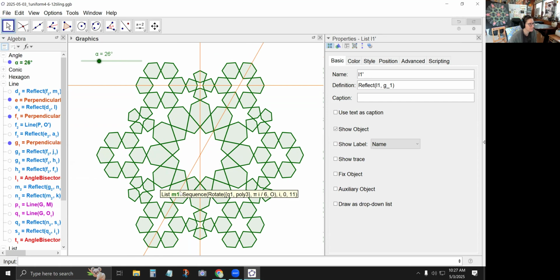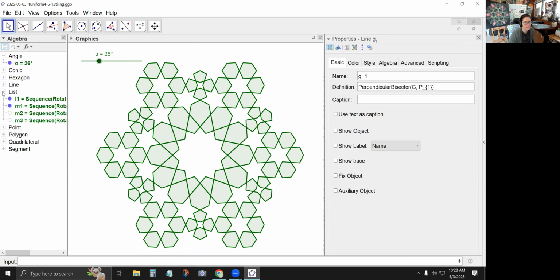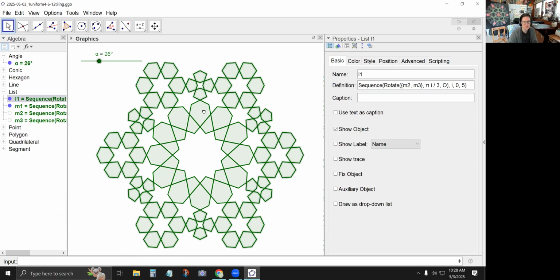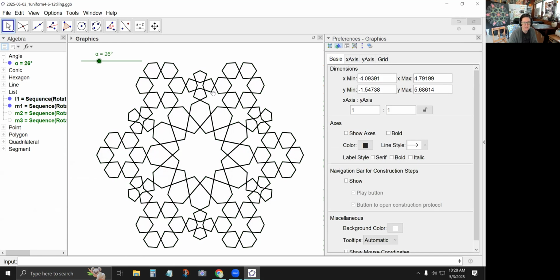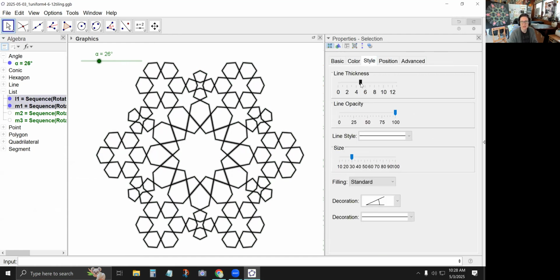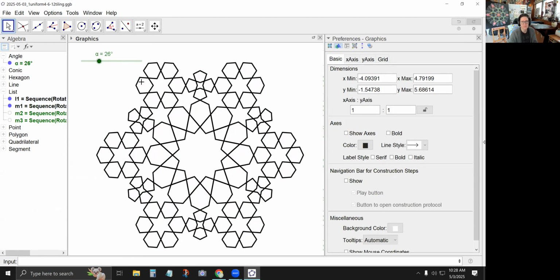How did we do? Very nice. So then from here, we can export it. I usually export as a PDF. So usually what I'll do is I will change my color to black and make the opacity 0, so that it's all uniform, and make sure also that my style is the same for all the lists.